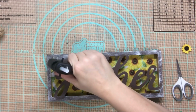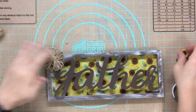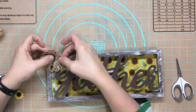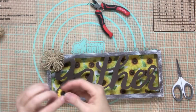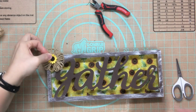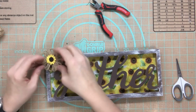So I'm just going to put glue down and glue that there, and it's so cute, is it not? I mean, just so cute. Now you can add a button, but of course I'm going to add one of these little paper sunflowers. Again, I'm going to just snip that wire off and then glue that sunflower right down in the middle. And that is just simple and cute. And this looks a whole lot better than the one I did last year.